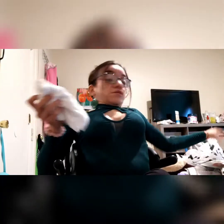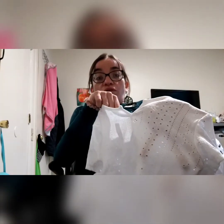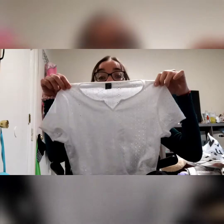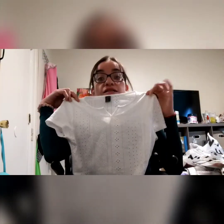The next thing I got is another shirt, and that's what this looks like. It came in other colors too, so I would want to get those. You have to wear a white bra with it though, because it does look like it could be a little bit see-through. I can't wait to wear this either. I got this in a size small also, just because like I said, it's cropped.